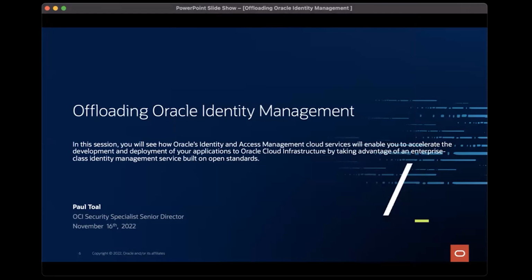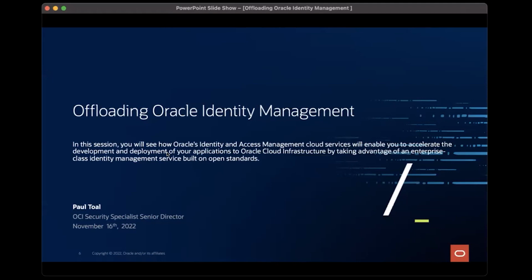But today is very much a hands-on type session in that I'm going to talk a little bit about identity management just to set the scene really in terms of why we're looking at doing what we're doing. And then I'm going to walk you through some setup. Got a couple of use cases I want to show you that hopefully you'll find interesting. And you'll find that actually it's not quite as hard and scary as it might first seem.